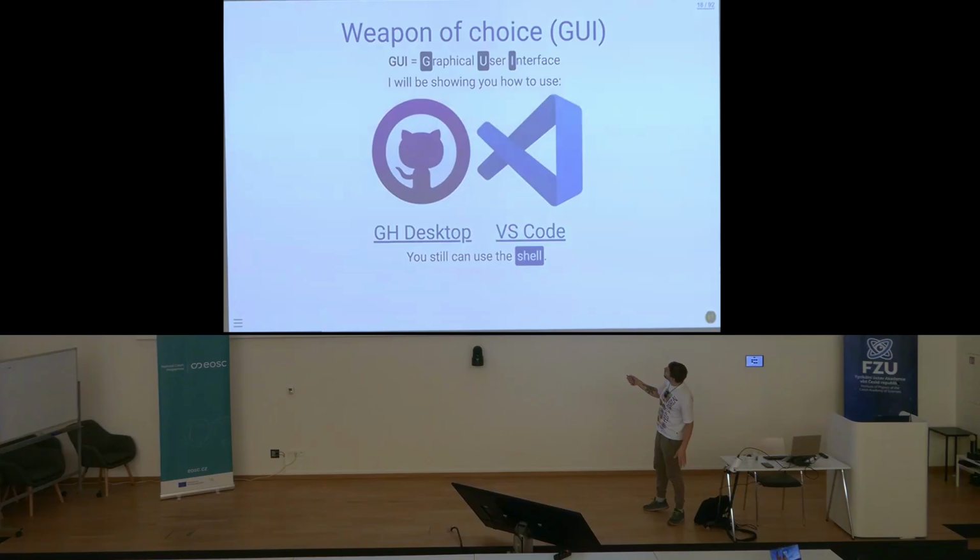I call it a GUI, as they call it, graphical user interface. That's software which helps you visualize what you do. Of course, you can still use shell or terminal or whatever, and there will be some of that, but I like visual things, I like to see how things are. I'm a very visually oriented person. I will be showing you everything mainly in GitHub Desktop. If you're using something else like VS Code, there will be ways to do it also in the presentation, and you can click through.